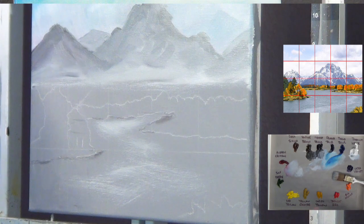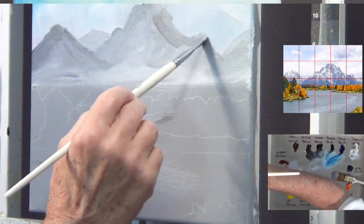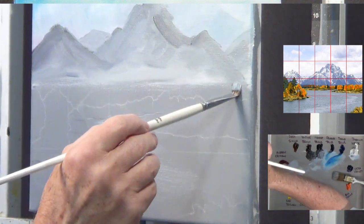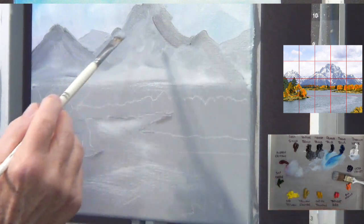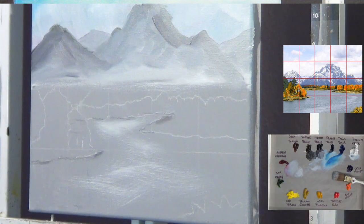Okay, let's see if this looks about right over here. It's pretty close. Comes down. This was in the back. Lighter in the back, kind of about the same value as that one. Okay, that's the rough outline of the mountains, the first pass.